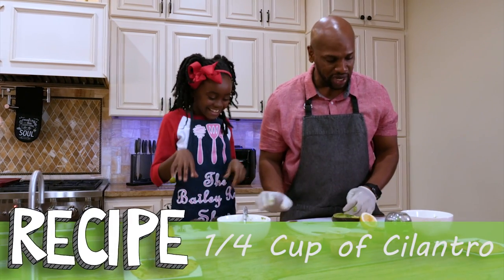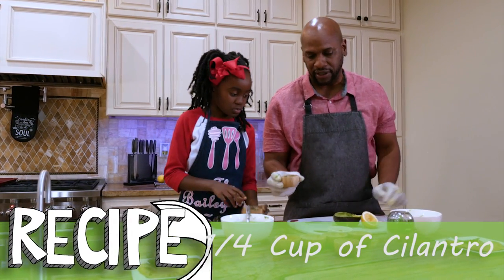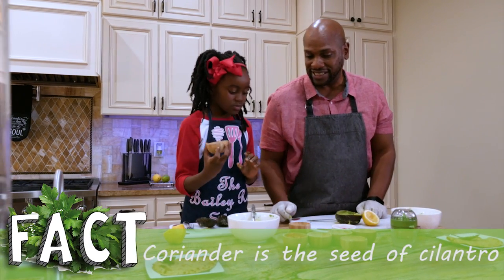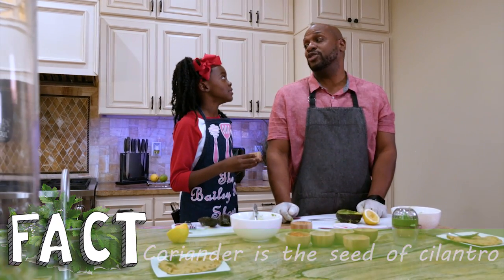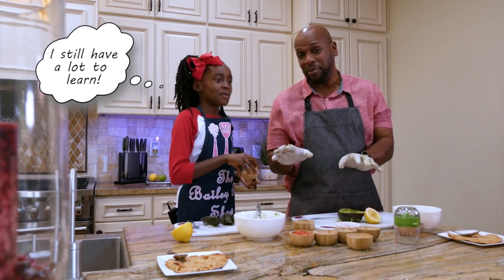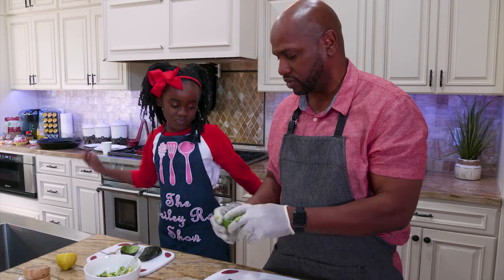Let's put the cilantro in there at the same time. Ready? One, two, three. And cilantro is an anti-inflammatory. It prevents inflammation. Let's put in the lemon juice. So you get some.